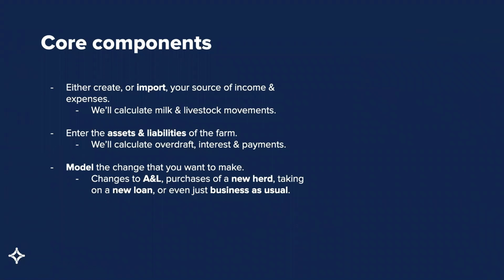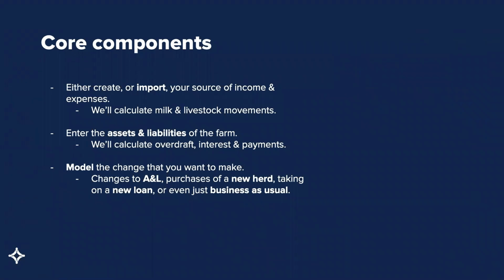After that, we then have the assets and the liabilities for the farm, which is really important to have entered in there because one of the outputs for the reports is a few different ratios that'll be really useful. What you can do with Figured in scenarios is have the overdraft calculated, have the interest calculated for your loans, as well as the payment. So we can choose what type of structure we want things like loans to be. And we can choose different types of assets to have in there too.